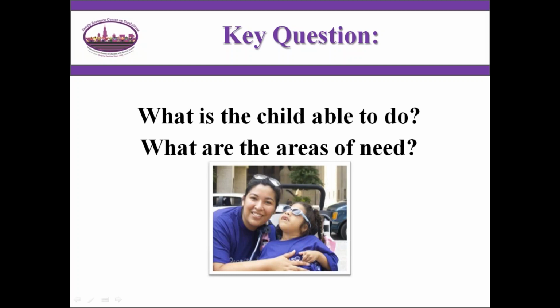So what is the student's current independent learning level? When I say current independent, it is not the present level. It's a little bit different. When I say current independent, it is what the student is doing on their own without any support at all, not from parents, not from teacher, no accommodation, anything else, that they are doing independently.